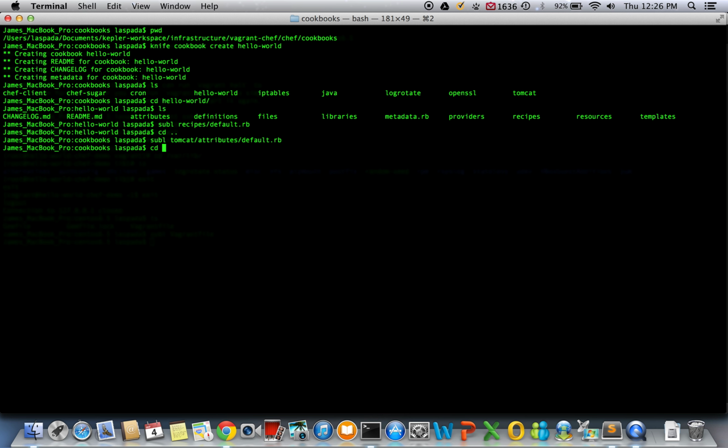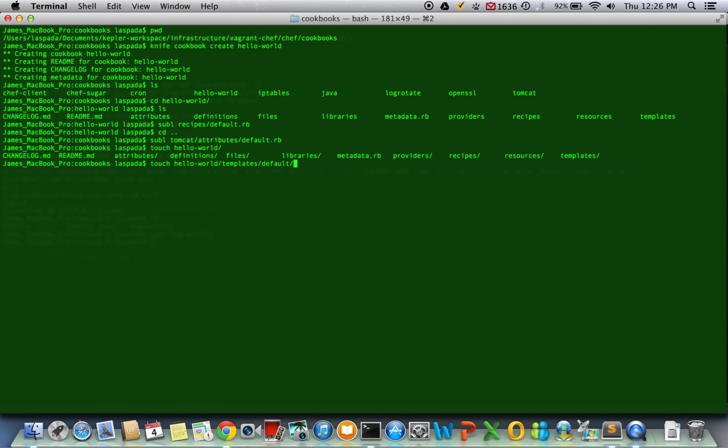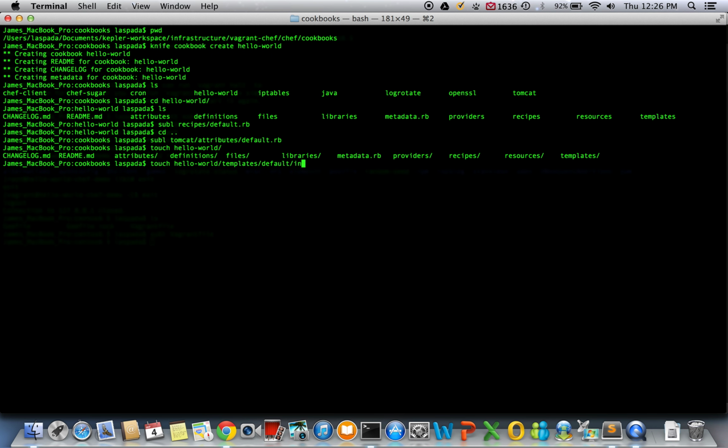If I go into our hello world application, I can just touch a file under templates default, and we want to call it index.html.erb. Created that file, and I just want to open this file now.